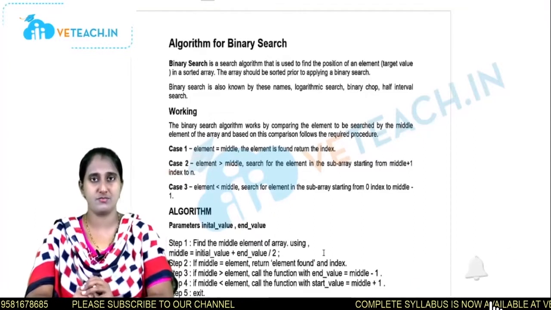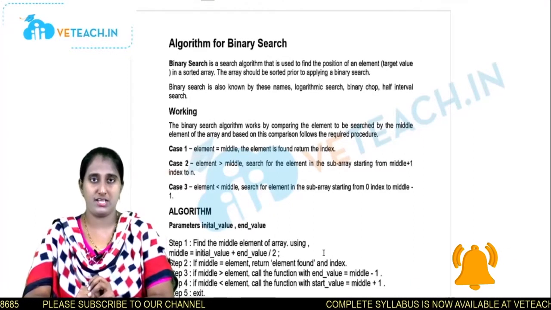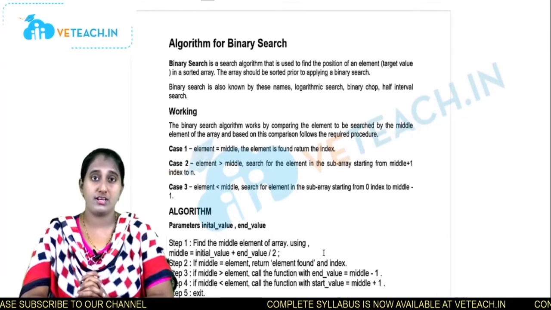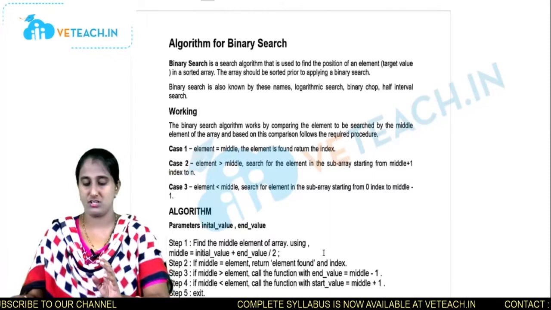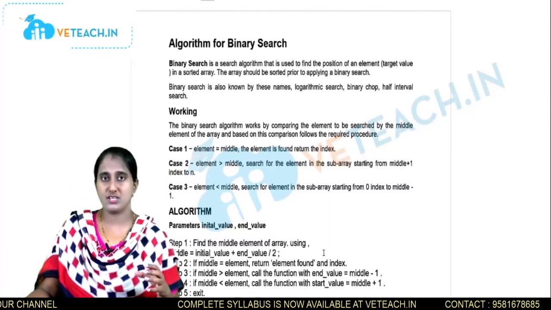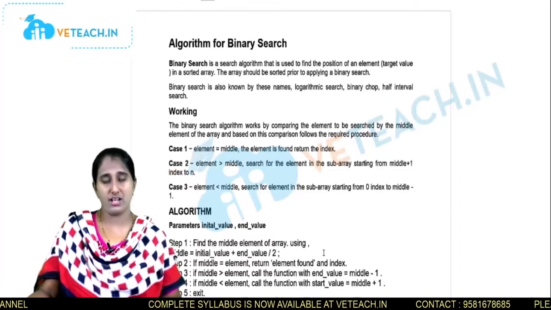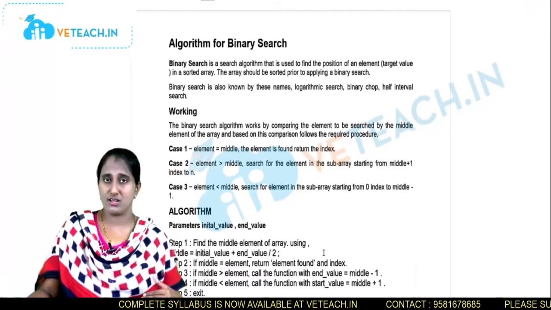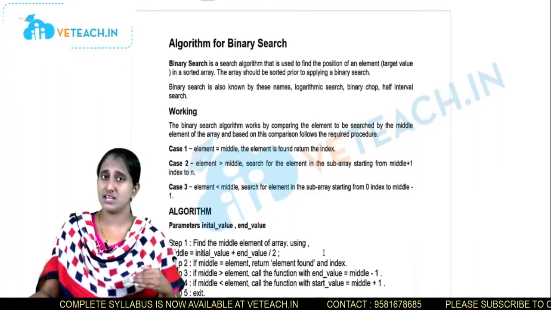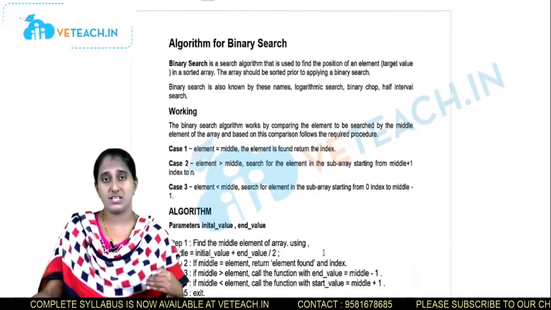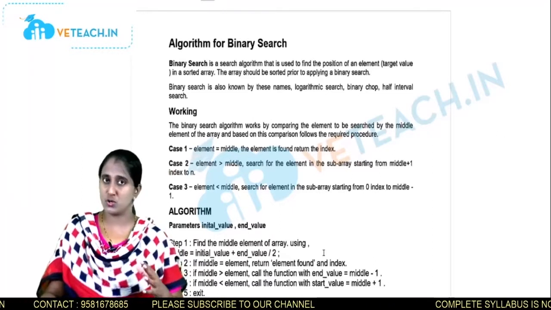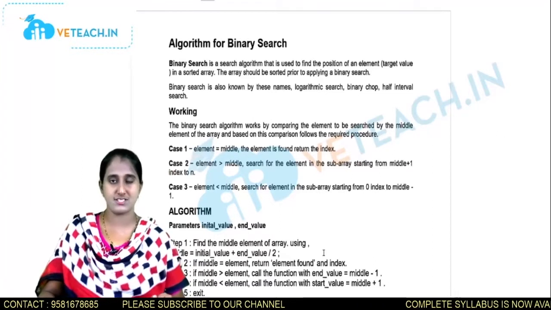In the previous concept, we have learnt about linear search, isn't it? And its drawbacks. Now let us learn about binary search. What are the drawbacks in the linear search? If the element is not there in the array, it unnecessarily goes for comparisons and comparisons. If there are n elements, then it goes for n comparisons. Also, if the element is at the nth position, it also goes for n comparisons, isn't it?